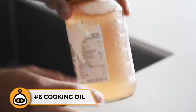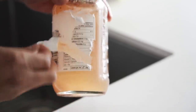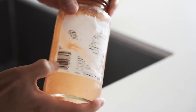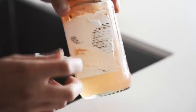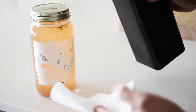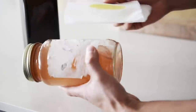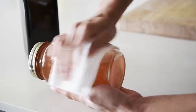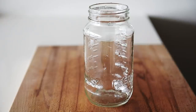Number 6: Cooking Oil. If you want to save those leftover pickle jars but don't want the label still attached, there's an easy way to get the label off. A bit of ordinary water can remove the label, but that won't remove the glue that keeps it stuck to the jar. Sticky glue slides off easier with a little bit of cooking oil, and you can use your thumbnail to scratch off the rest. Once the label and the glue is a pulpy mess, take a soapy sponge to wash off anything left over. Now you can save that jar to store anything you want inside. These jars can be good for saving nearly anything, or you can use them to store odds and ends for another DIY project.